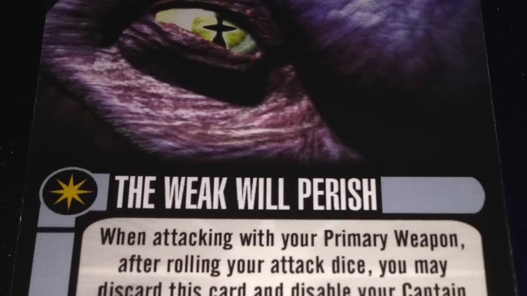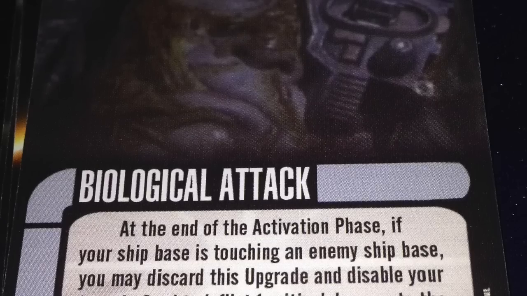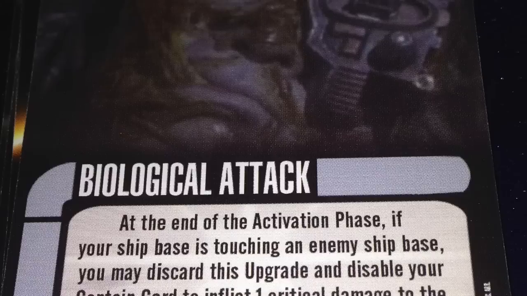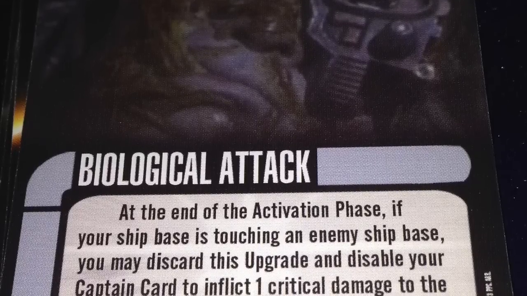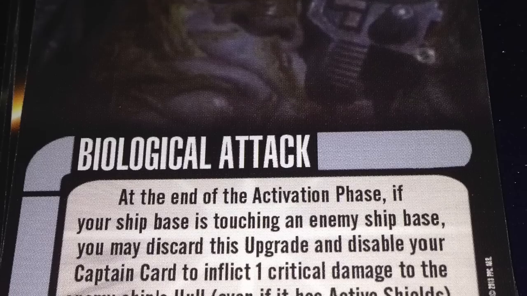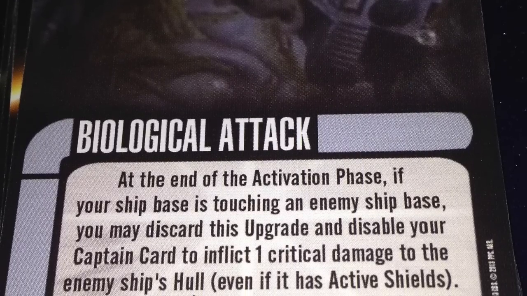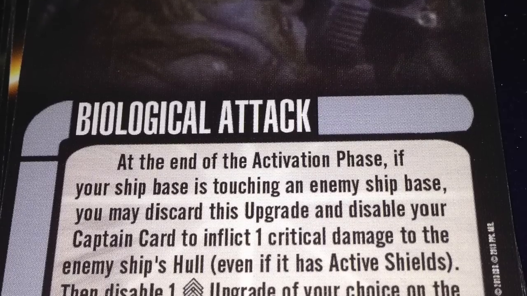The next upgrade in this pack is Biological Attack. It's a weapon. At the end of the activation phase, if your ship base is touching an enemy ship base, you may discard this card and disable your captain to inflict 1 critical damage to the enemy ship's hull, even if it has active shields. Then disable one crew of your choice on the enemy ship. This upgrade can only be purchased for a 8472 ship.